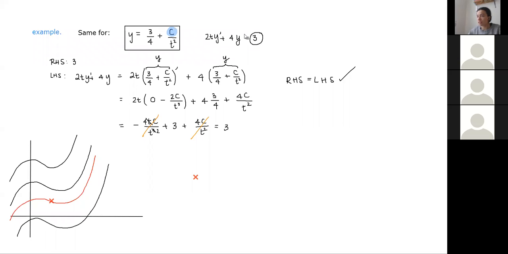So like something like this, the way that we called it was that we said, okay, this is an initial condition. And based on the initial condition, we were able to specify the one solution that was actually a solution for a specific problem. So I'm going to define a couple of things.